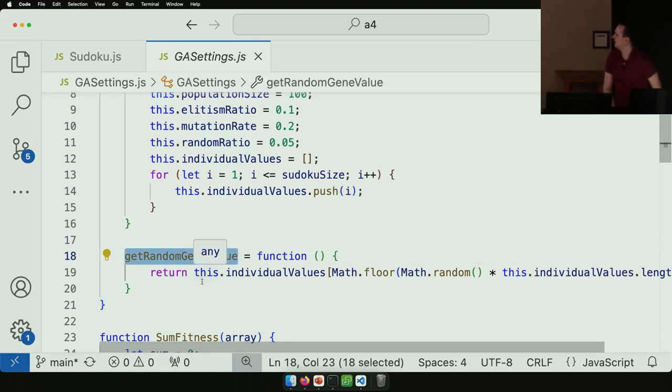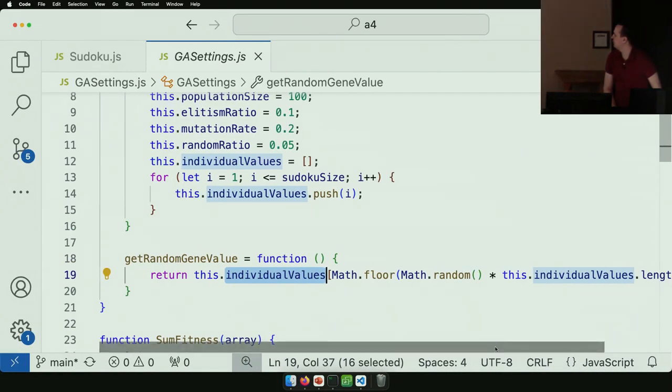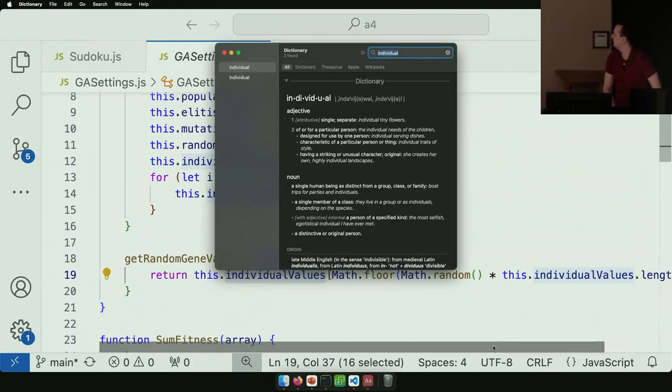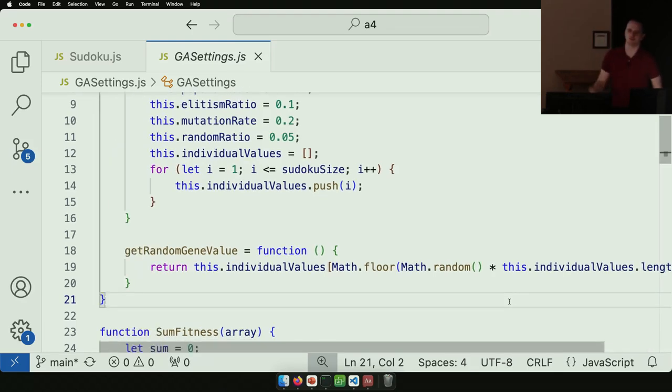So if you say settings.getRandomGeneValue, it looks up the individual values, generates a random number between 1 and its length, and then floors it. So it's an array with 1 to 9 in it, generates a random index, and then returns that value for you. So if you want to get a random gene value, you can just use this function. You don't have to generate that yourself.